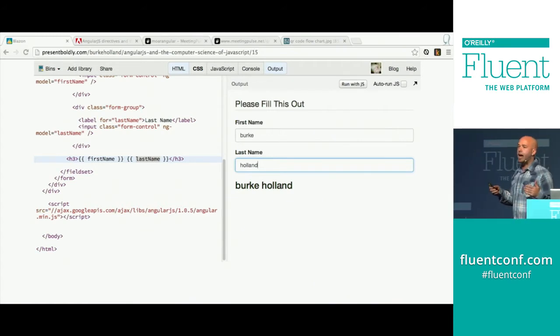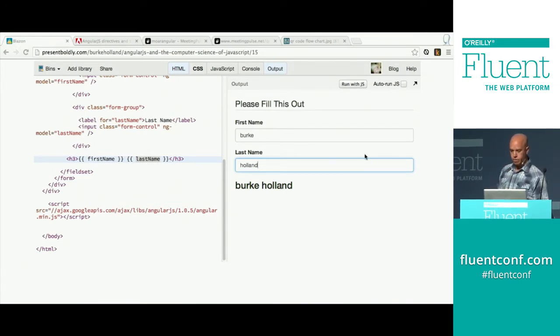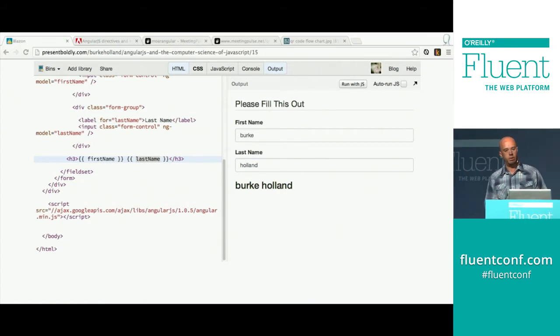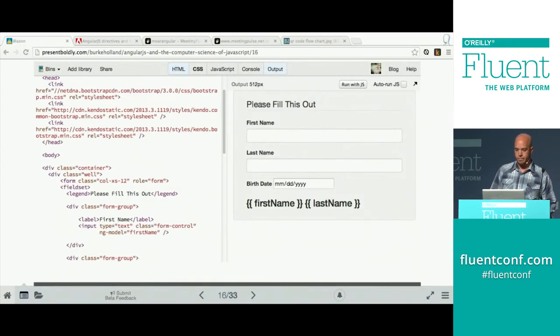And what's interesting is that those items don't actually exist in a view model anywhere, but Angular is smart enough to create that view model behind the scenes. So it's doing a lot of work for you. I mean, the simplest Hello World application that you can probably write with a JavaScript framework is with Angular. It starts off being very, very simple. Next slide, let's go. There we go.